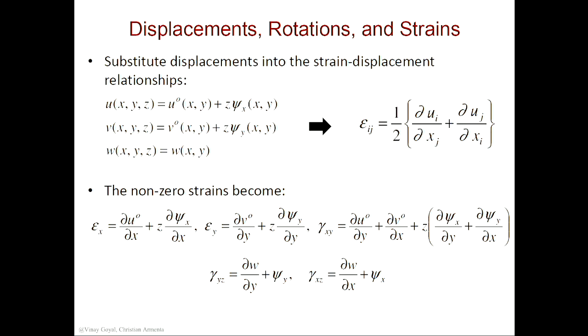So now you have 5 non-zero strains, okay? And another thing I want to point out, you have the z that's out there. I don't pretend you're going to memorize this because I don't even have it memorized myself. So just remember at least the basics of what we're talking about here.